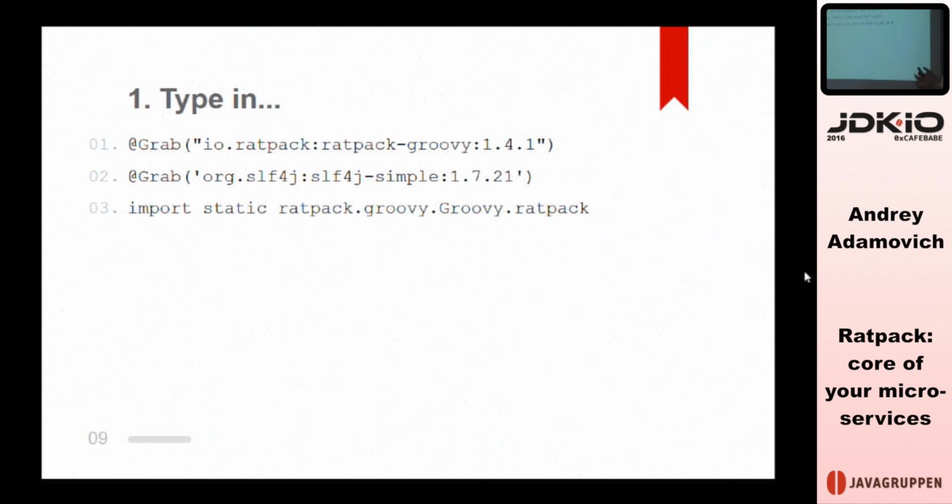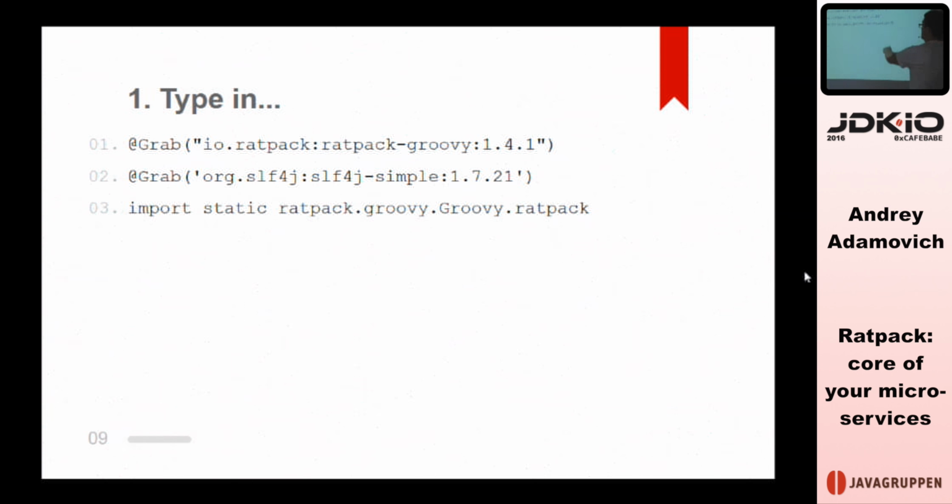Okay, so if we use Groovy and Java 8, well, we have to. The simplest thing we can do with the script to define our application: the first 3 lines, we need those to grab the libraries. For those of you who know Groovy, it's not a surprise. For those who don't, Groovy has a built-in mechanism for grabbing dependencies from Maven repositories, and you can write a script that will automatically grab dependencies from there. In that sense, the script is self-contained, so you don't need a build tool. You just write them as an annotation, and you get the dependencies. So these are the 2 dependencies that are needed for Ratpack, which are Ratpack itself and the logging framework.